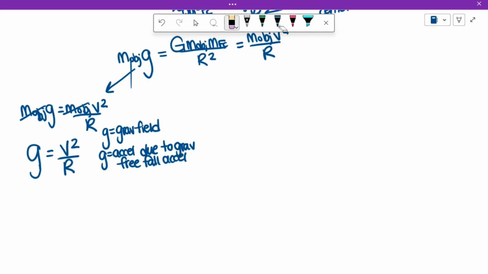And it could be asking you to find g. And for orbital motion, as this equation finds, g could also be the centripetal acceleration. Okay? So a question could ask you to find the gravitational field, then ask you to find the acceleration due to gravity, then ask you to find the centripetal acceleration. And you could do all three things, or the same for each of three questions, and find the same thing. Okay?